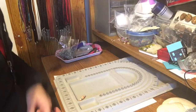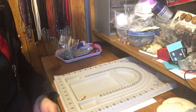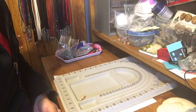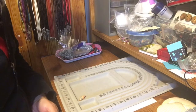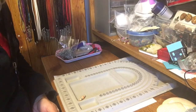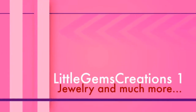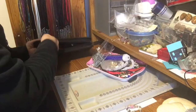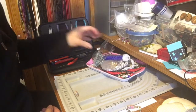Last time I did a craft sale, I did not have enough earrings. I noticed I had quite a few spaces on the racks that I use. So this video is how to make 10 pairs of earrings in about an hour, and we're going to be starting that in just a minute. Okay, so we're going to be doing 10 pairs of earrings in about an hour.